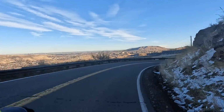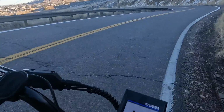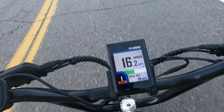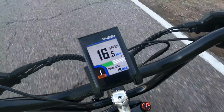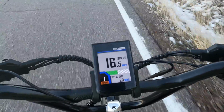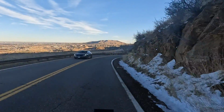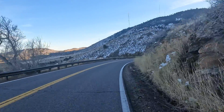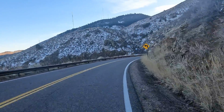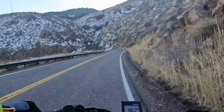Man, we just hit 99. There we are, 100% recharge. Check that out. Mile 19. We're jumping back and forth between 99 and 100%, so we'll be there shortly. That's pretty impressive. I could ride this hill up and down all day long and never have to recharge this bike. That's crazy. How cool is that?